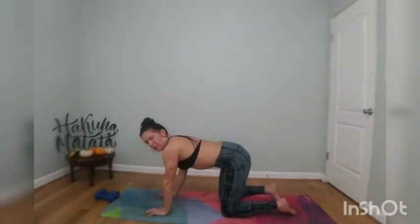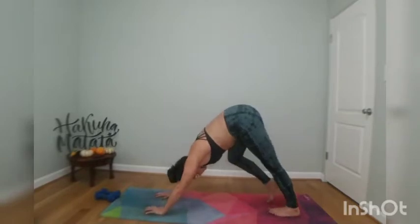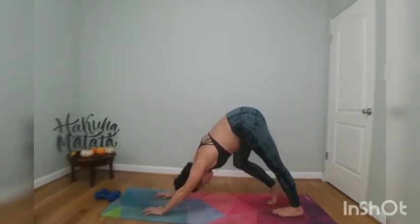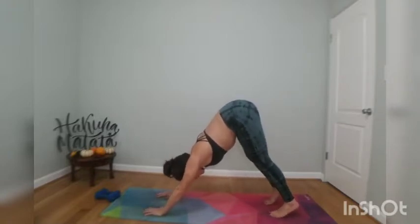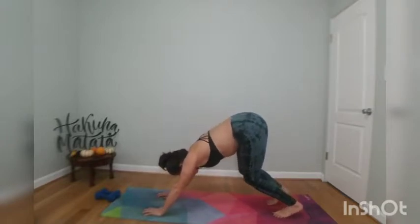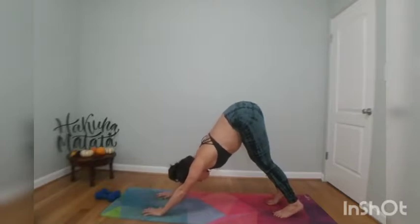Inhale, tuck your toes. Exhale, downward facing dog. Send your hips high to the sky. So pedal into your downward facing dog, bend the knee, then the next. Nod your head no, and nod your head yes. Really want you to find one line from your tailbone to the crown of your head, so come up as high on your tippy toes as you need. Find a big breath in, and a big breath out.